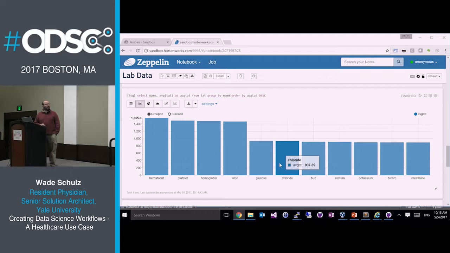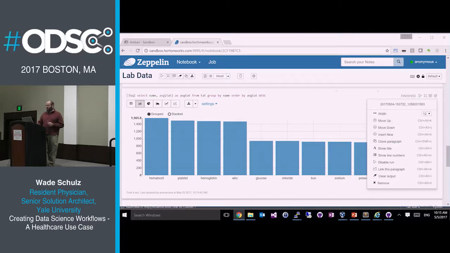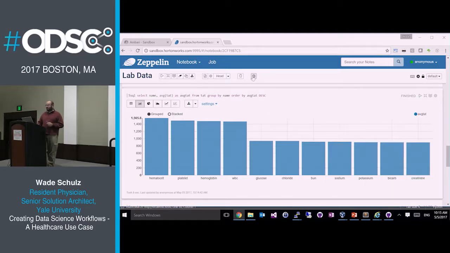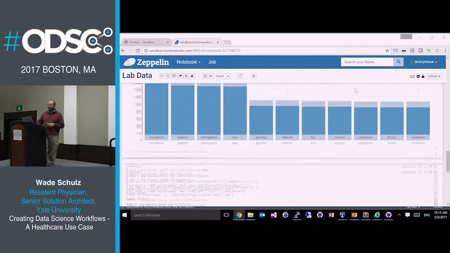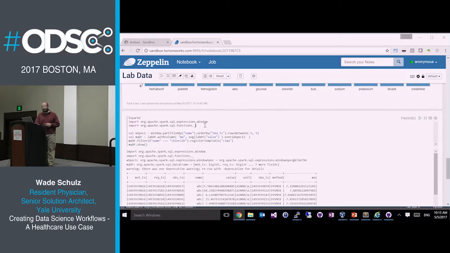It doesn't necessarily give you fabulous detailed graphs. You know, if you spend a lot of time, you can definitely get there. One nice feature is you can set these to run on a cron job, so if you want them to auto-refresh, you can set a scheduler where you'll rerun through the cells and recreate data, so it does make it nice for being able to do quick dashboarding.